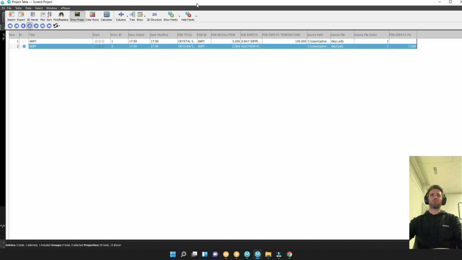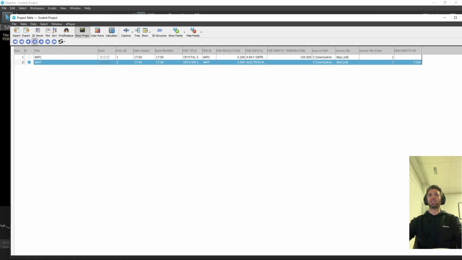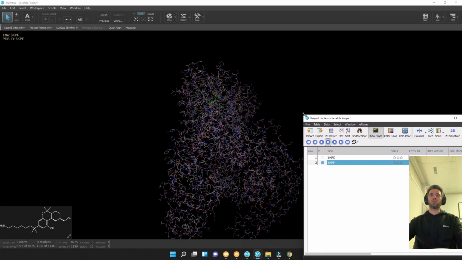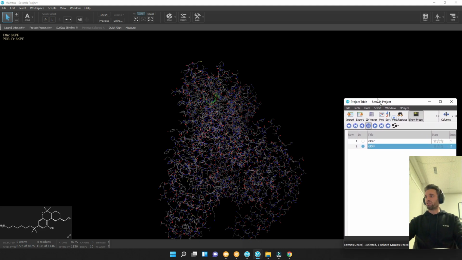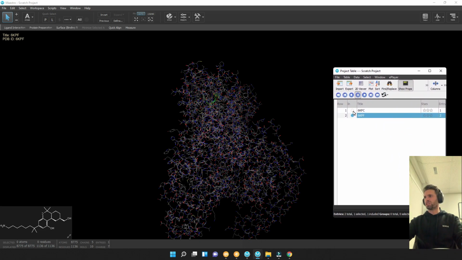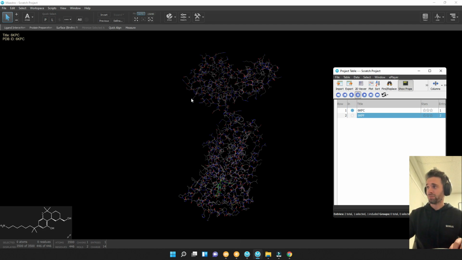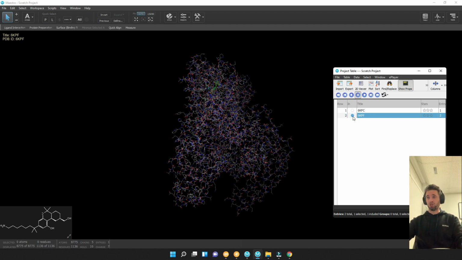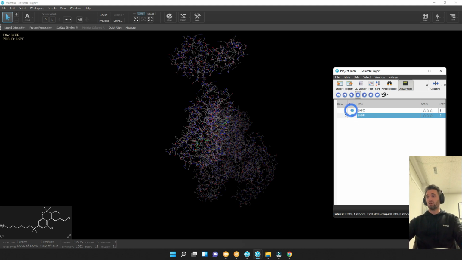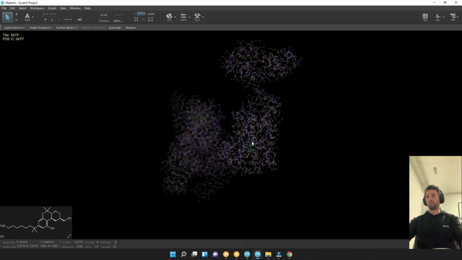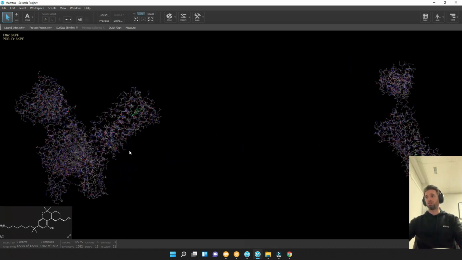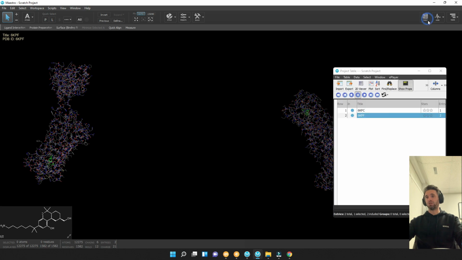I have dual monitors, but I don't know how to show both my monitors in a recording, so I'll just do it in one. It's fine. Notice how if you select one entry, it'll go to that entry. If you select the other entry, it'll go there. To put both entries in the workspace at once, hold down Control and then click the other one, and it'll display both, as so.